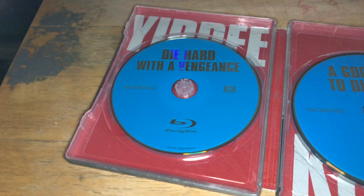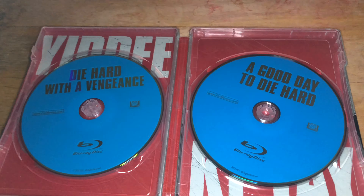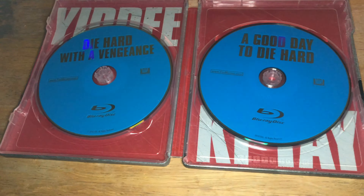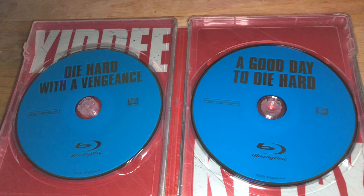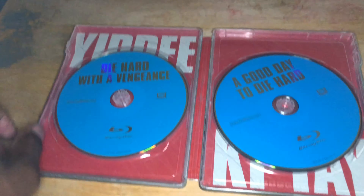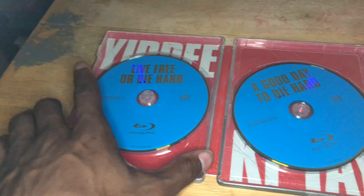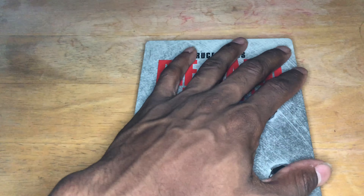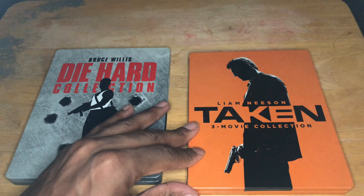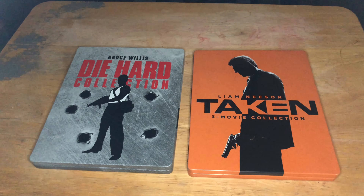It's hard to get these out, so I'll have to try another time. Looking at the inside cover, it says 'Yippee-ki-yay,' which was one of Bruce Willis's favorite lines in the Die Hard franchise, especially the first one. All your movies are stacked on one another, which makes it a bit of a pain to get out. You also have a digital code for all five movies — not going to show it, but it's there. Just to show a comparison with my other steelbook I unboxed earlier, you've got the Taken three-movie collection. I like the texture; both are very different but they both look really nice.